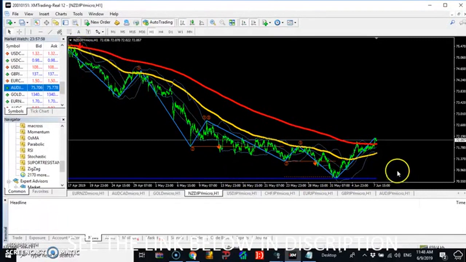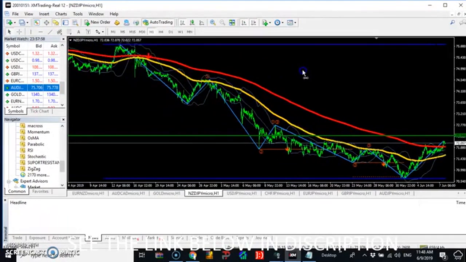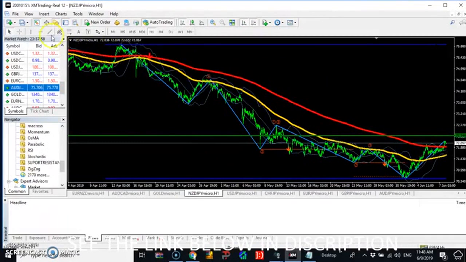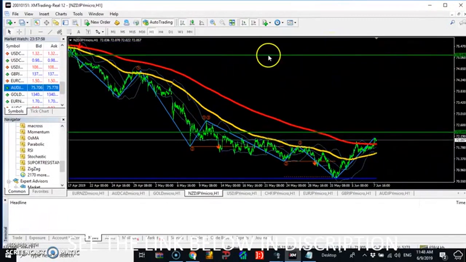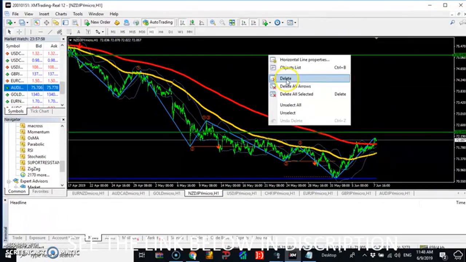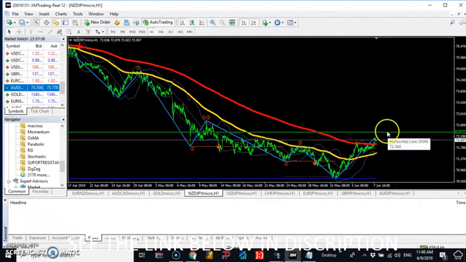you target support. Now we will be waiting for the next arrow to come up around here where we will pend our order. Okay, we will pend our order maybe above it, and then our target is gonna be somewhere around here where we will find the next resistance. Okay, so that is how to think about the forex market.